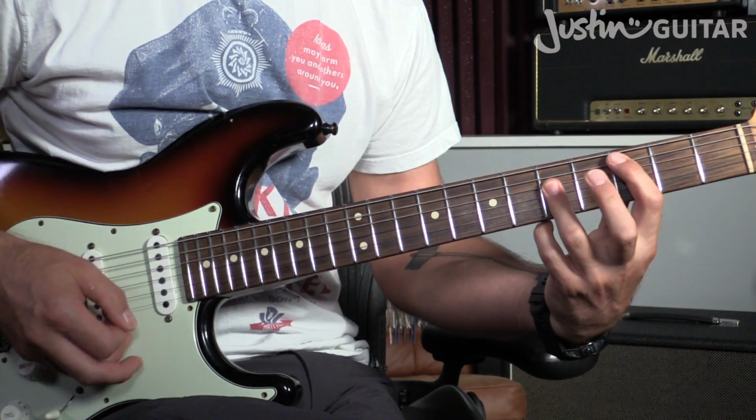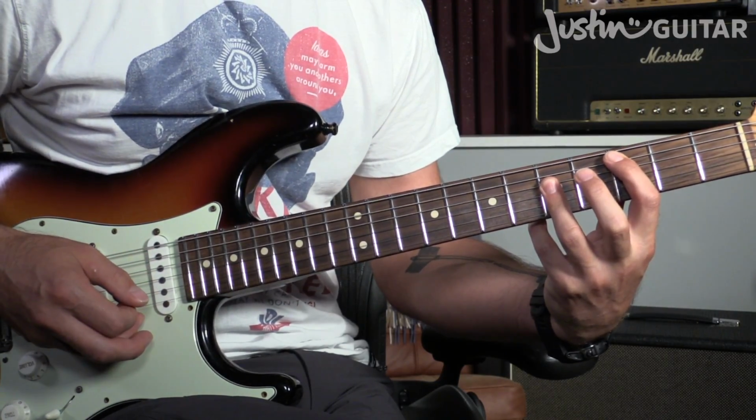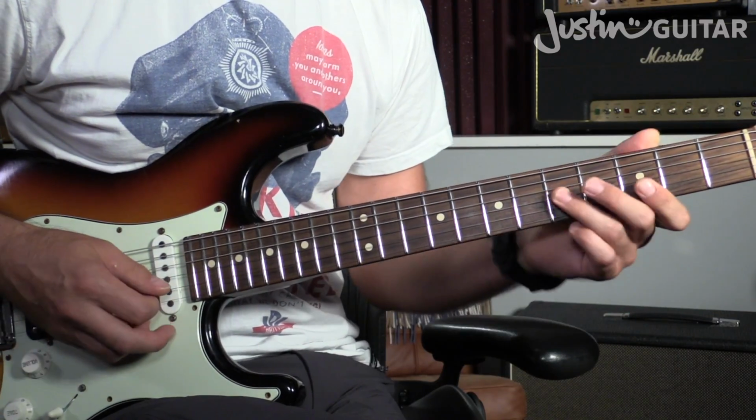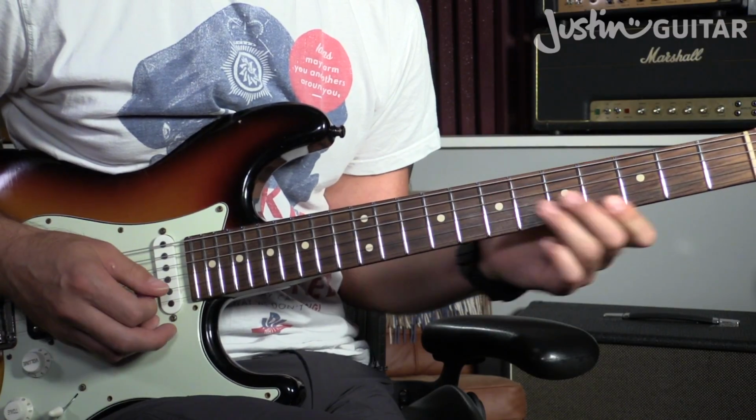So this phrase, starting with the same first lick that we did, it's a C chord with the 5th string root, A shape bar chord. So that's 1. Then we've got this phrase. Okay, really, really nice one.